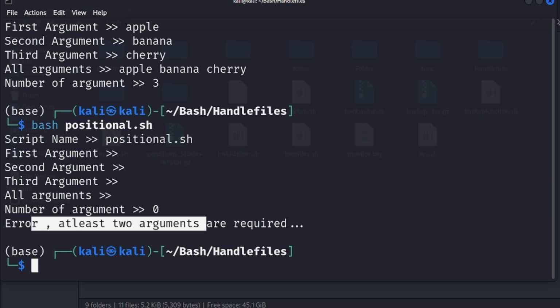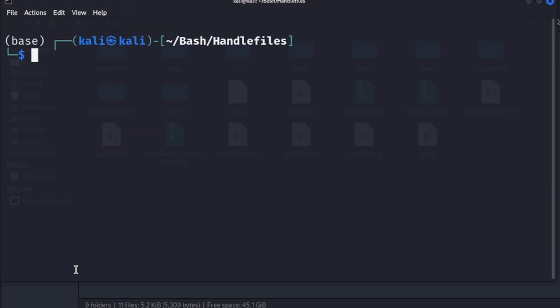So yeah, let's just move on to the next section. We would now talk about the read command. The read command is a command for an interactive input to be given. Let's say while you are passing arguments, whenever you are executing the script, you would like to prompt the user for a dynamic input through the read command. So this basically allows you to have a script which is far more interactive in nature.